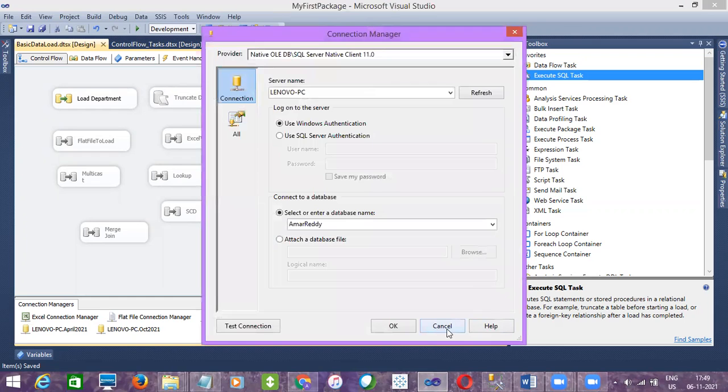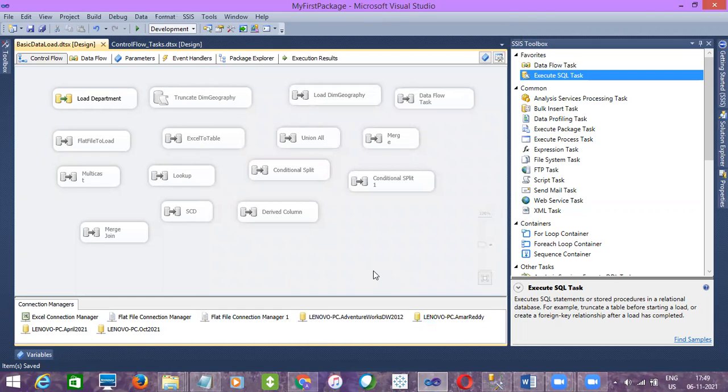So it will be a tedious, time-taking, and very lengthy process.